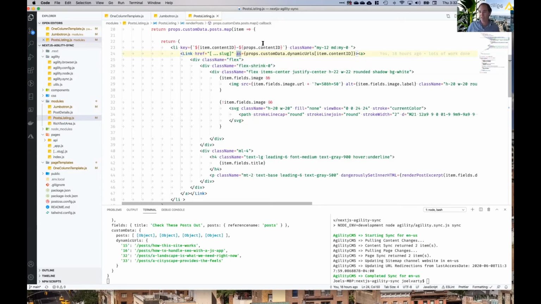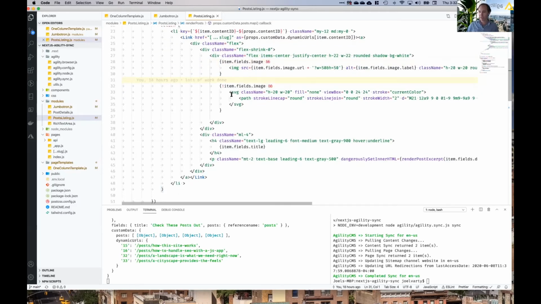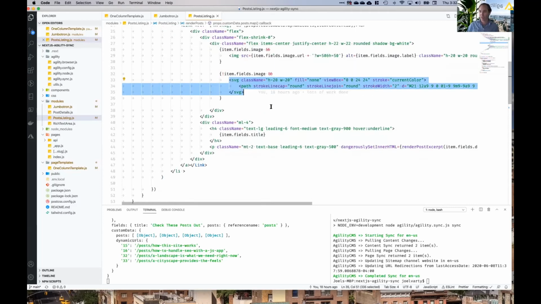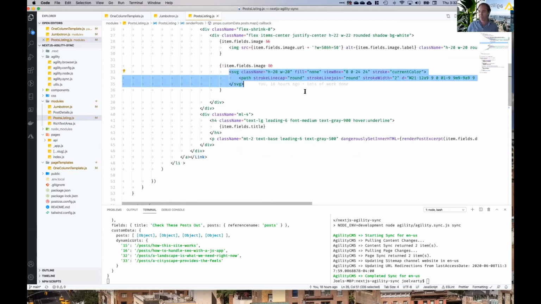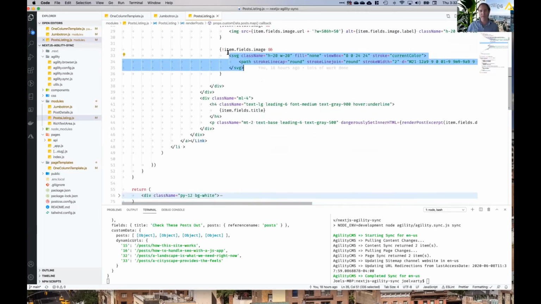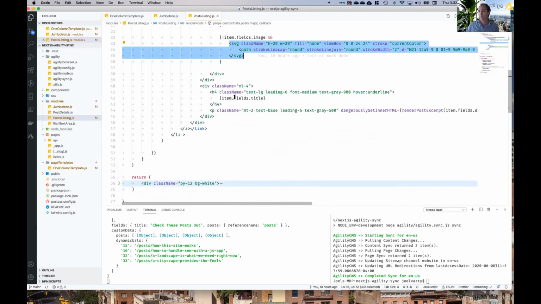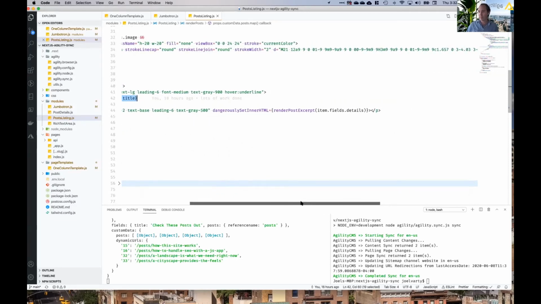Now I'm basically taking the props of my post, which have fields on it. So this post is the item here. Output my image if I have an image. If I don't have an image, then it outputs this SVG that was just there. Tailwind likes to have inline SVGs. It's interesting. It's cool. And then I put my title, and then it actually builds this excerpt.